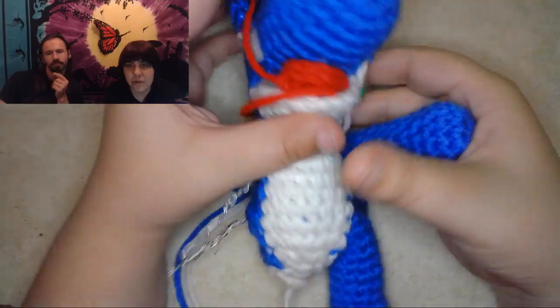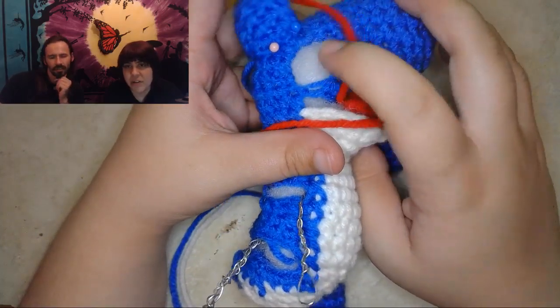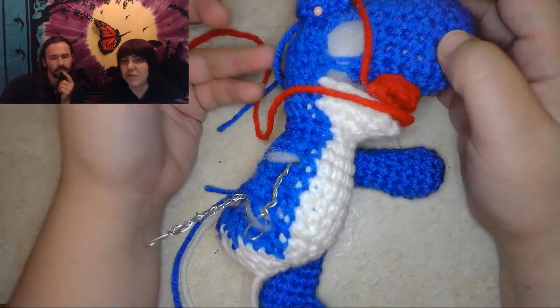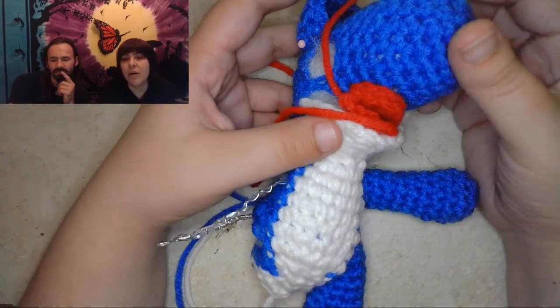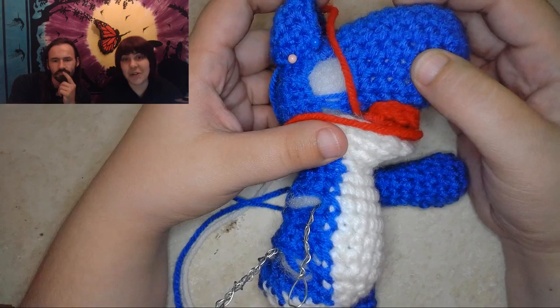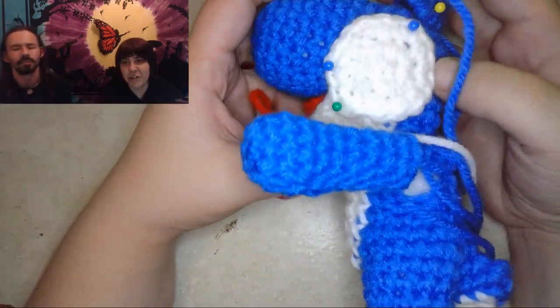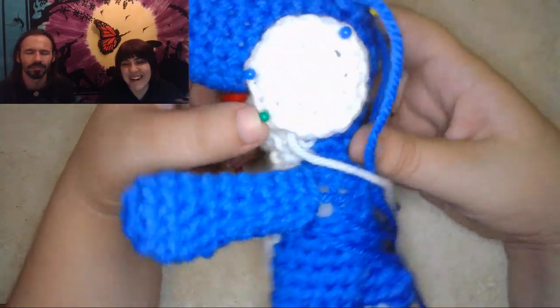cheek cover right here. I leave this open because it's just a little easier with the construction to leave that open, and you don't really need to fill it because you're going to cover it up with the cheek. But it also does save a little bit of material, which is nice. It doesn't probably make that much of a difference in the long run, but every little bit matters, I would think.